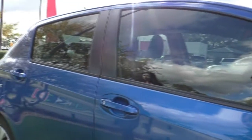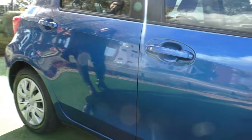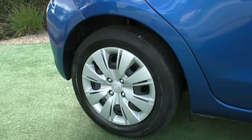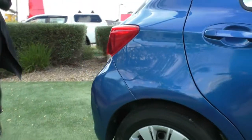Looking down the driver's side, the paintwork is in really good condition. There is just some very minor scratching along the door handle, but nothing inconsistent with the age of the vehicle. Coming down to our second hubcapped wheel — same as the first — excellent condition on the wheel and heaps of tread on the tire.